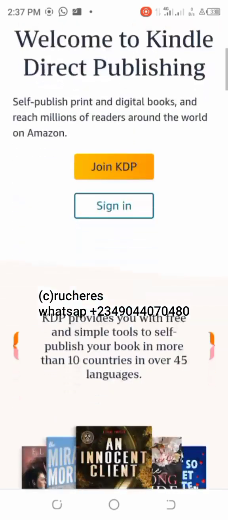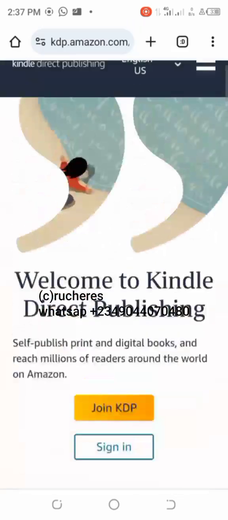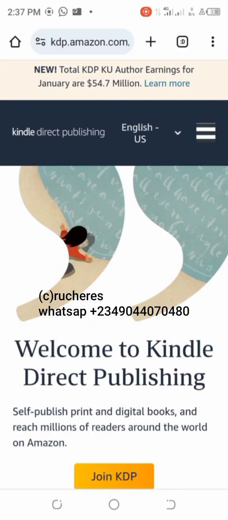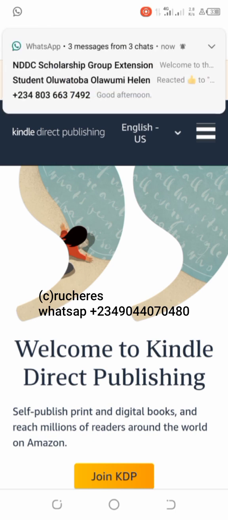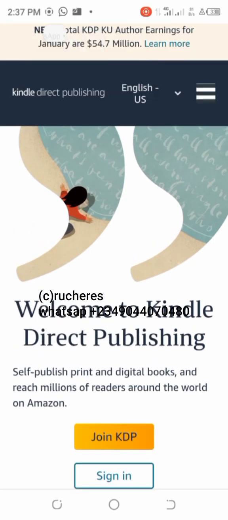Now the good thing about this KDP now, unlike in 2021 when I started, it was very difficult to even upload books. It gave a tough time, serious tough time, and they would keep rejecting and rejecting until they tell you size it like this, do like this, do like this, until you get it right. They would not finally allow you to publish your book.